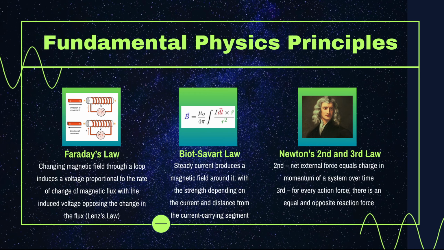These are the fundamental physics principles that I used in this lab. First is Faraday's law, which says a changing magnetic field through a loop induces a voltage, and by Lenz's law, the induced current always opposes the change that caused it. Then the Biot-Savart law tells us electric currents create magnetic fields around them. And finally, Newton's second law relates forces to motion, and Newton's third law tells us forces come in equal and opposite pairs.